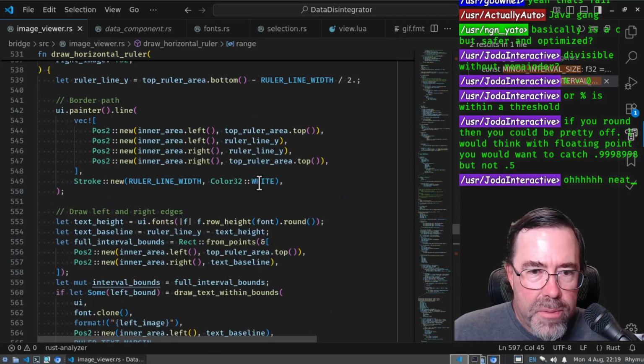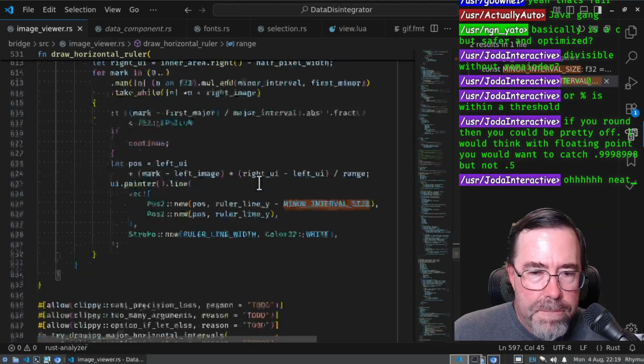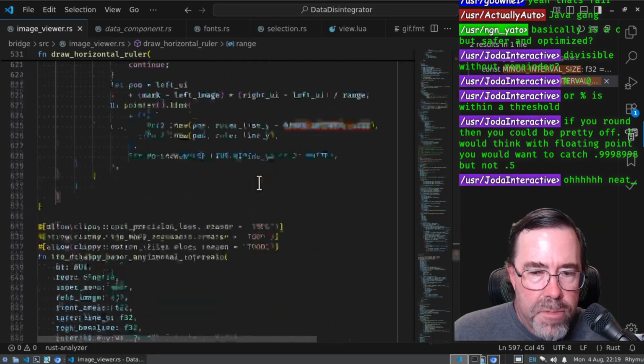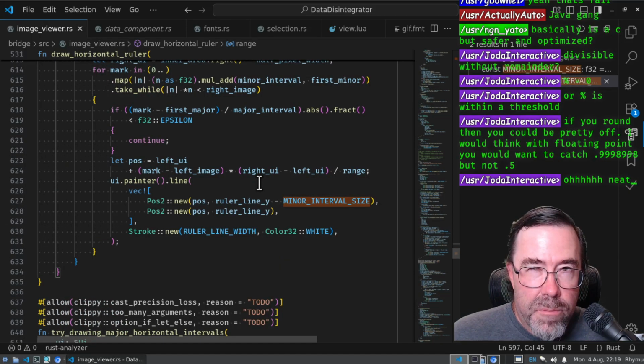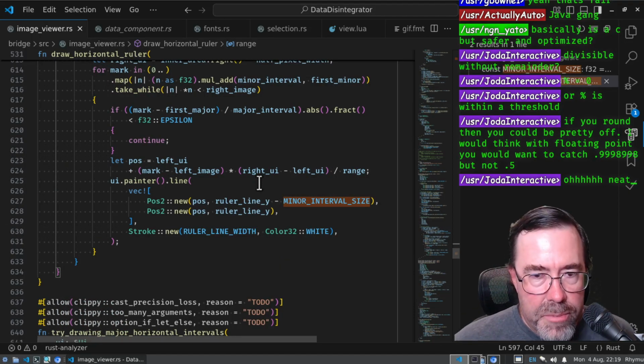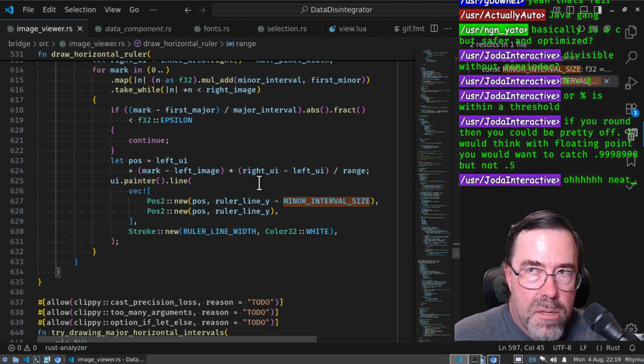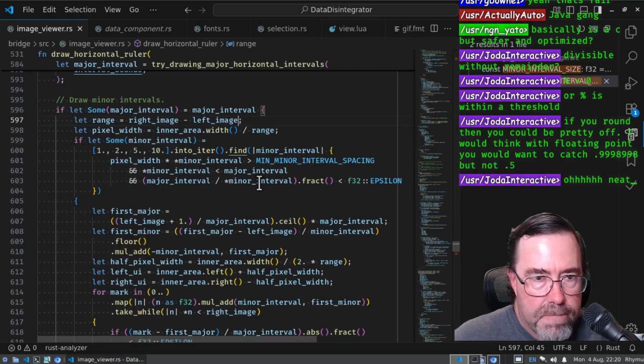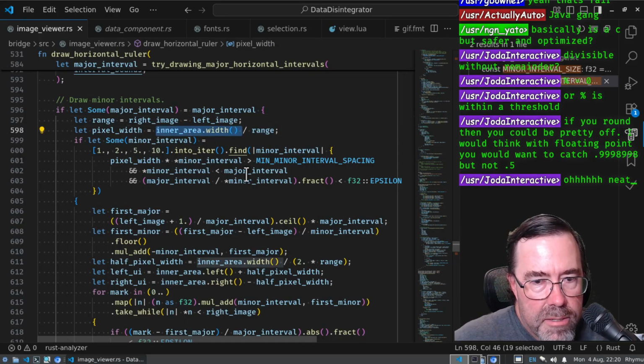How am I going to remember that? It's like distance from the middle of the first pixel to the middle of the last. What it is. Well, no, it's not because of that. That's not. That's hmm.